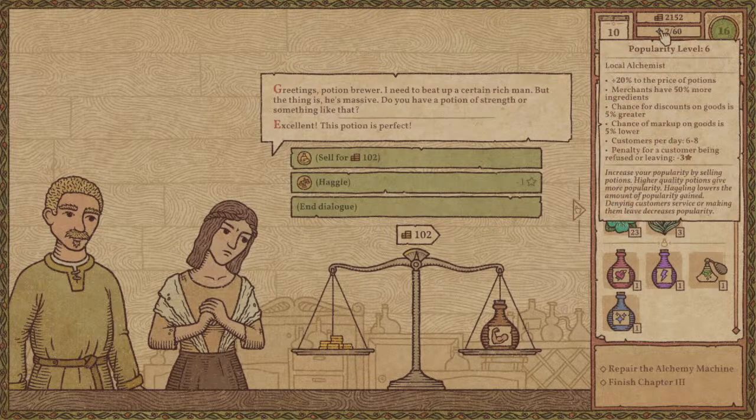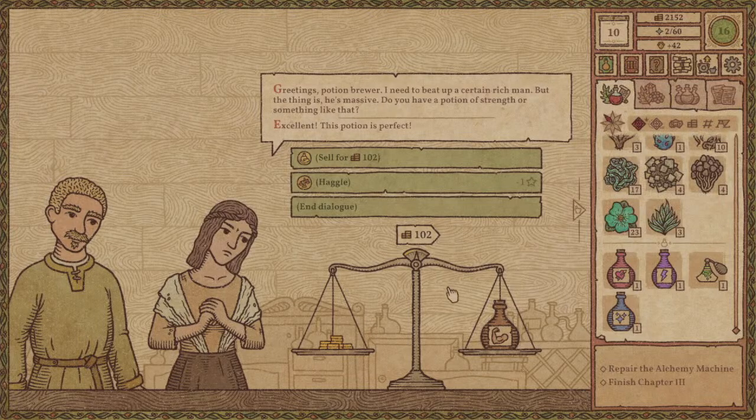I don't think I ever got to this popularity level. Yeah, look, it's got extra stuff. Plus 20% to price of potions. Merchants have 50% more ingredients. I don't think I got to that point. That's crazy that I never got to that point before. Chance for discounts on goods is 5% greater. Chance of markup on goods is 5% lower. Customers per day, 6 to 8. So that's, I guess, an increase. Penalty for a customer being refused or leaving is negative 3. Okay, so that hurts a bit, right? Oh, well.